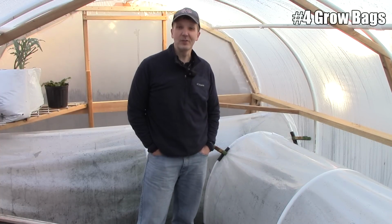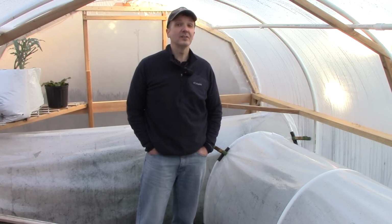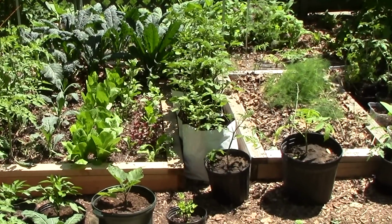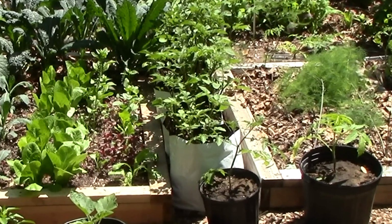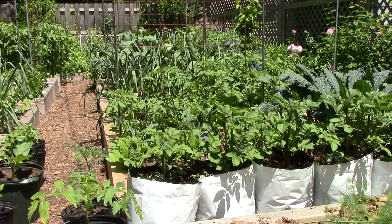We used grow bags for the first time this year. In our backyard, we used them mostly to grow potatoes. In addition to potatoes grown in a raised bed, we grew them in several 7-gallon grow bags, giving us our biggest potato harvest ever. Space is limited in our backyard, so we put the bags in a walkway between 2 raised beds. This made getting around the garden challenging, but the extra potatoes made up for the inconvenience.